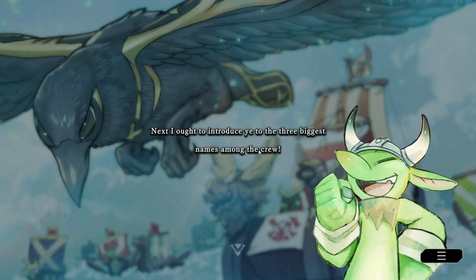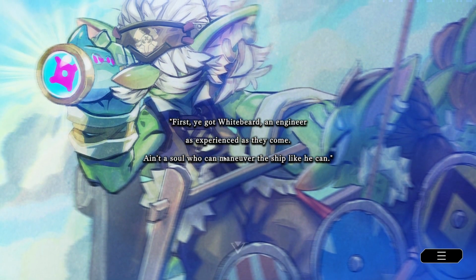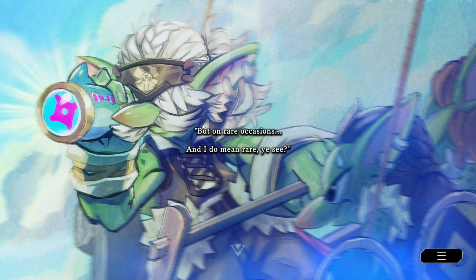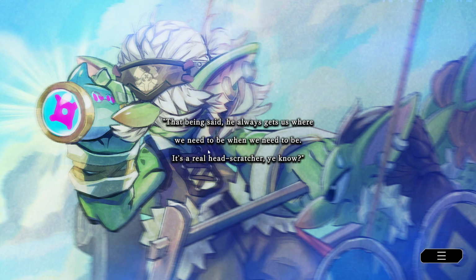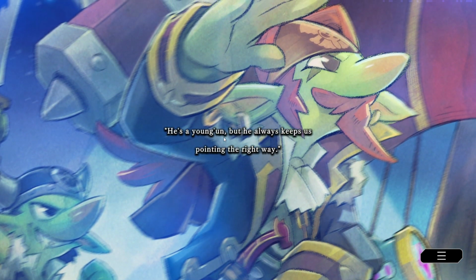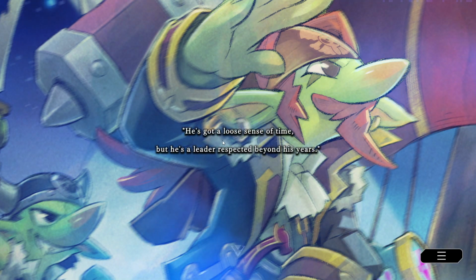Next, I ought to introduce you to the 3 biggest names among the crew. First, you got Whitebeard, an engineer as experienced as they come. Ain't a soul who can maneuver the ship like he can. But on rare occasions, you see, sometimes he'll steer us in plumb the wrong direction. That being said, he always gets us where we need to be, when we need to be. It's a real head scratcher, you know? Then there's Redbeard. Our navigator is Redbeard. He's a youngin, but he always keeps us pointing the right way. He's got a loose sense of time, but he's a leader respected beyond his years.